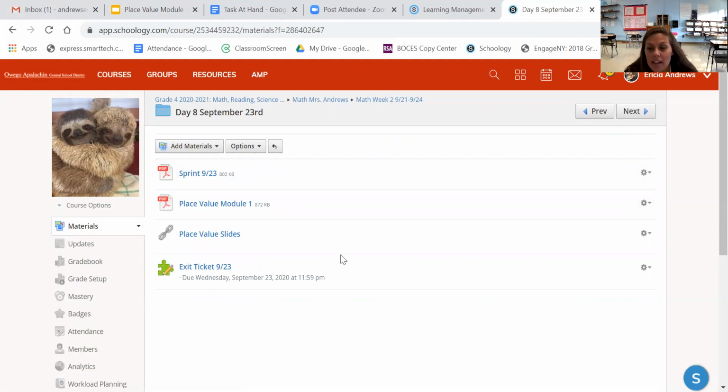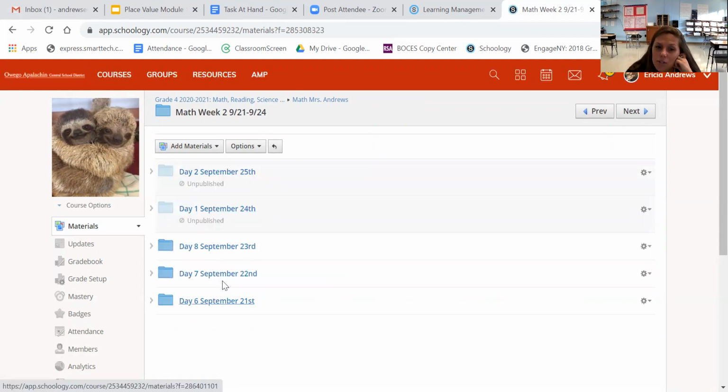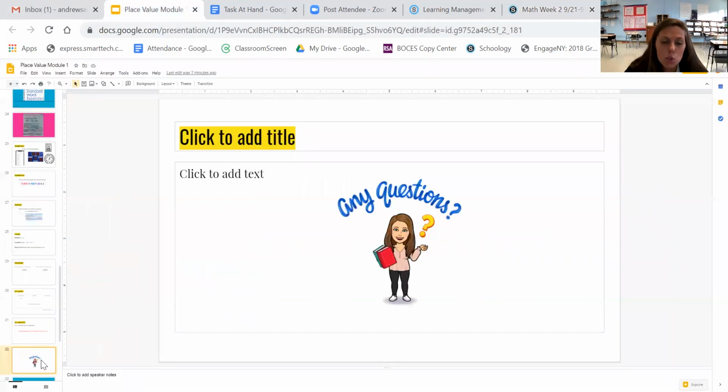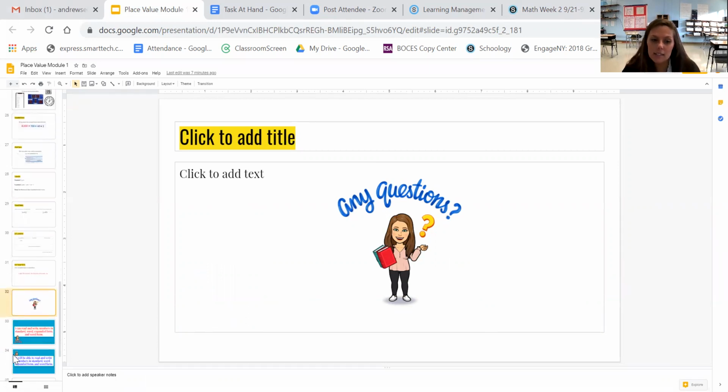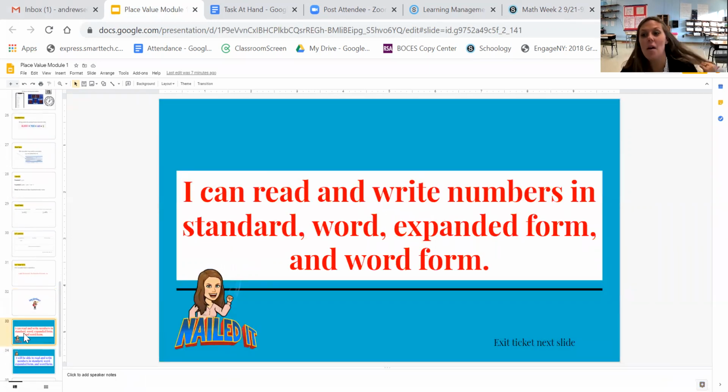When you're done, you can practice your math facts on Quizlet. You could go on Prodigy. If you didn't get a chance to do your bell work from yesterday and make corrections, you could go to yesterday's and fix that. Or you can work on your math homework that's due in a week. Thanks for a great math lesson, friends. If you have any questions, now is the time to turn to an adult in the room or message Mrs. Andrews. You can email me any questions that you have on reading and writing numbers in standard, word, and expanded form. All right, guys, thanks for a great lesson.